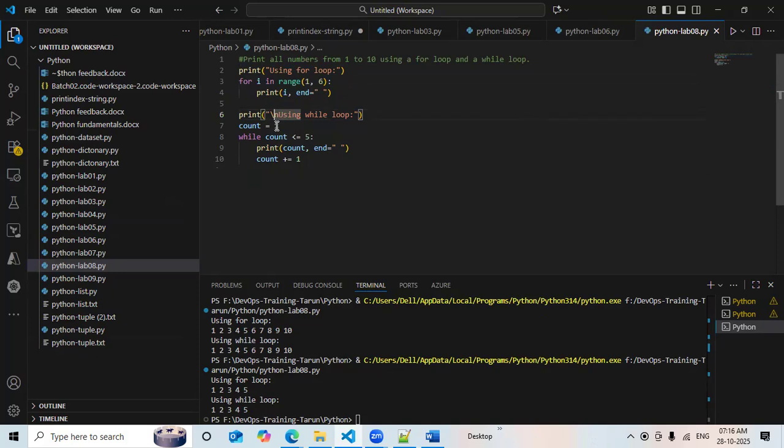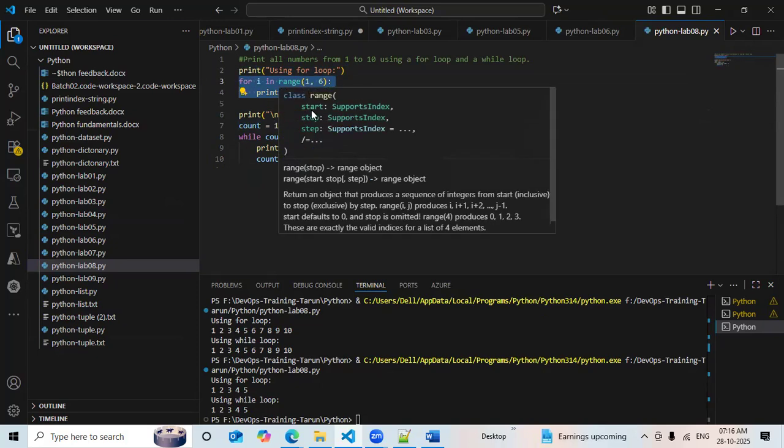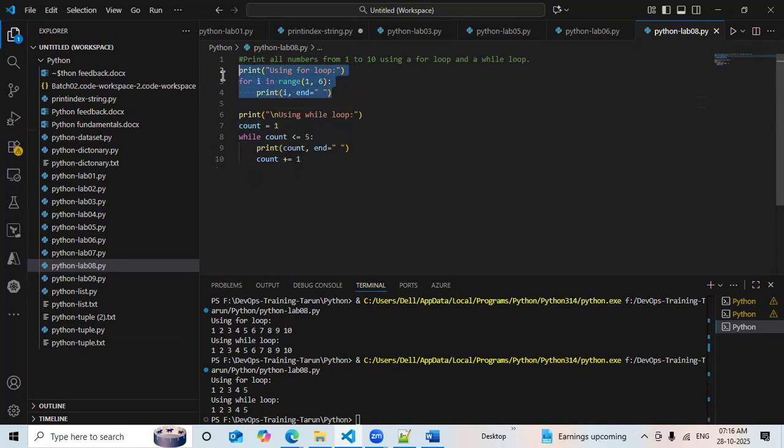Now, while loop, count is equal to 1. You are assigning a value to the count variable and you are taking that variable here and giving a space and giving a count 1 increment. The for loop automatically takes the increment, so it doesn't need any increment here in this logic. So it depends on each and every logic. That's what you need to understand: how the logic works, what is a for loop, what is a while loop. This is a really basic thing so that you can understand and improve your Python skills.